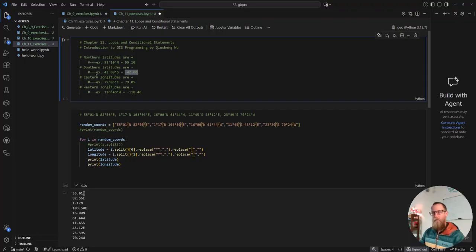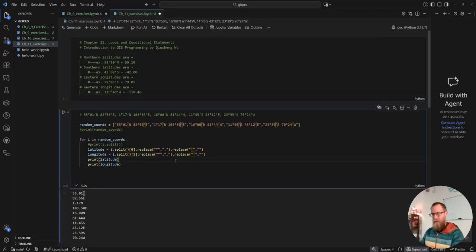And alternatively for the longitudes, anytime it's an east longitude, I need it to stay positive. If it's a western longitude, I need to put a negative sign in front. So we need to figure that one out. Let's see here.